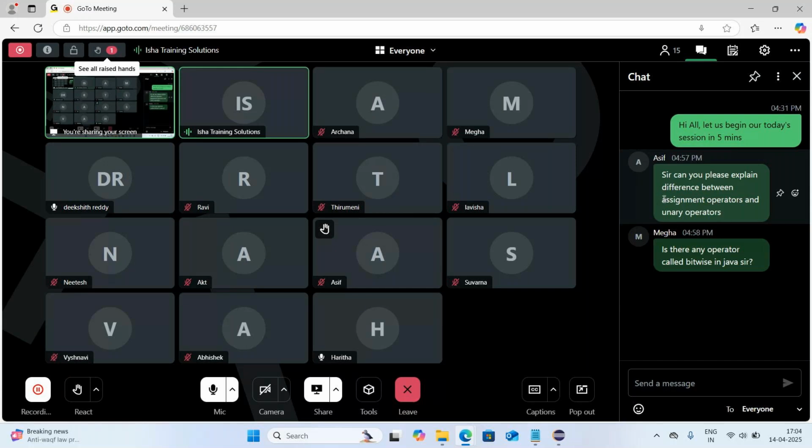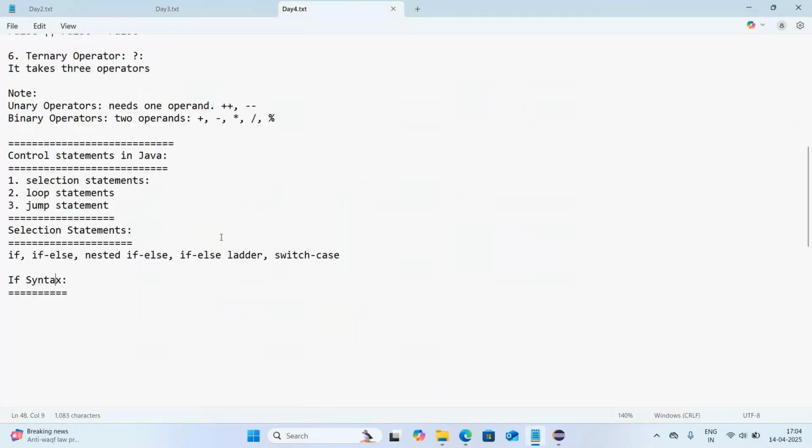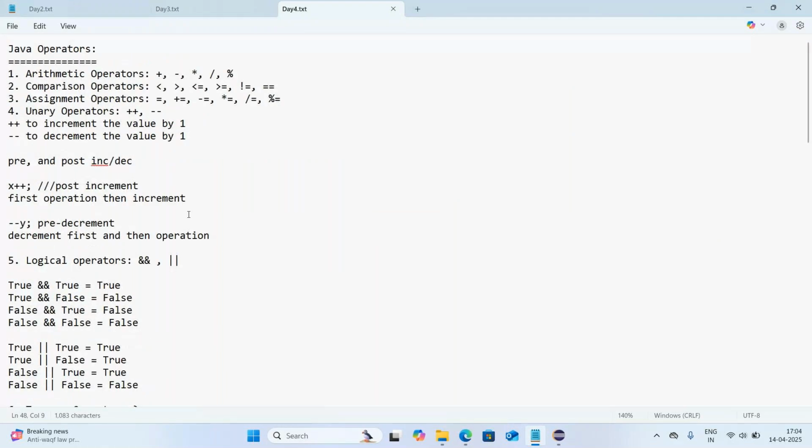The assignment operator is just a single operator. It will assign the value. If you go back here, these are assignment operators: single equals, plus equals. They assign the value. But a ternary operator is doing some more operation.